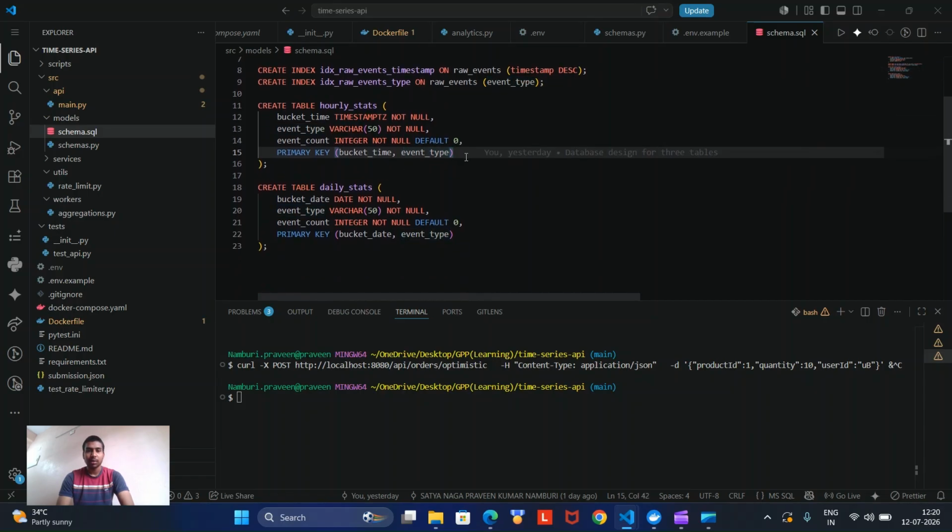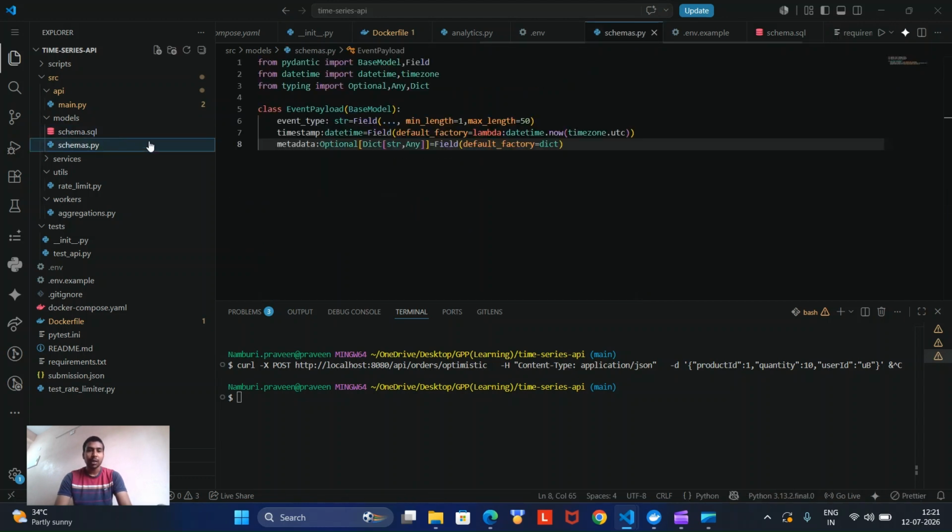So I think you have observed the primary key of bucket, type, and event type. For example, different users hit the same API at the exact same millisecond, and both their event types are page view. We don't want to crash the API. So instead, we create a primary key for each bucket, so they are differentiated. For example, one user uses this API at 2:30, and another at 2:35. We don't need to crash on that; we are just overriding the count. For example, one here and one here, we are just incrementing the count. And the same applies to the daily statistics.